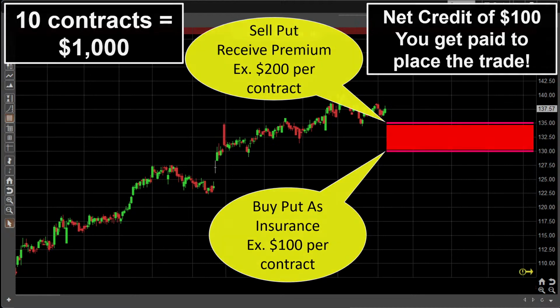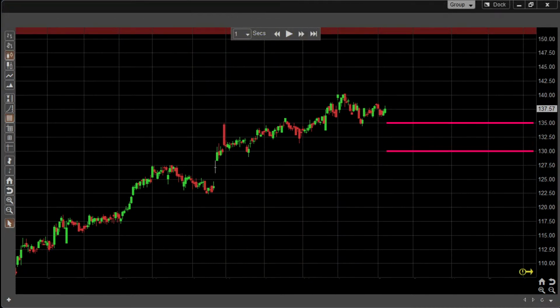Now, ultimately, this is what the trade does. If the stock goes up, we make money. Why? Because the options in that transaction are losing their value. I sold them for $1,000. Now they're worth 900. Now they're worth 800. Now they're worth 700, 600, 500. The value is going down. If the stock goes sideways, those options are staying out of the money. They're losing their value. If the stock stays above 135, we can still make money.